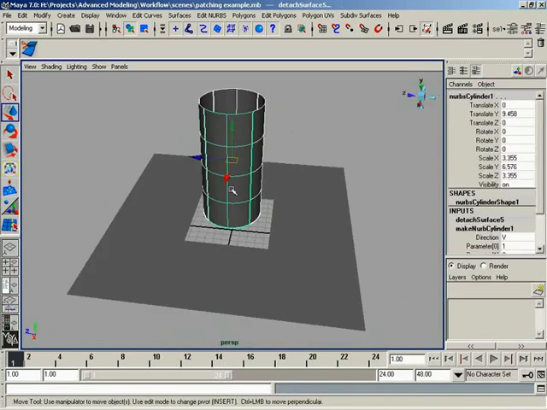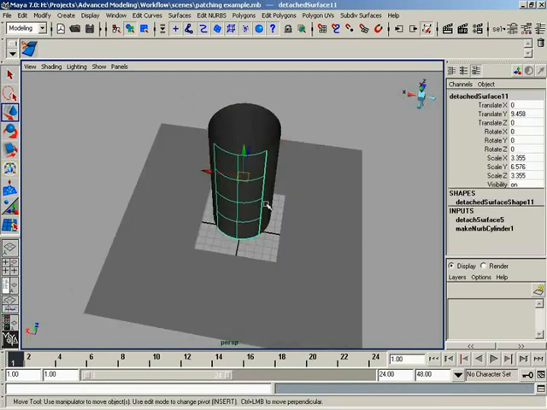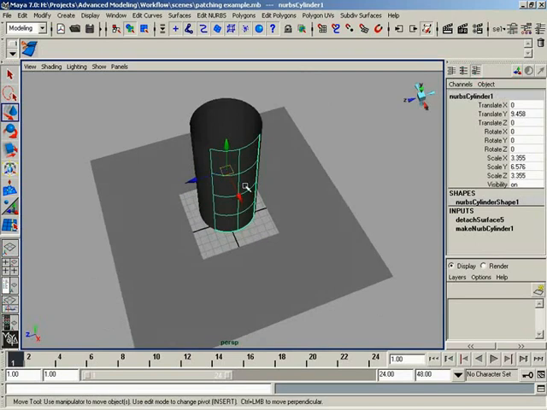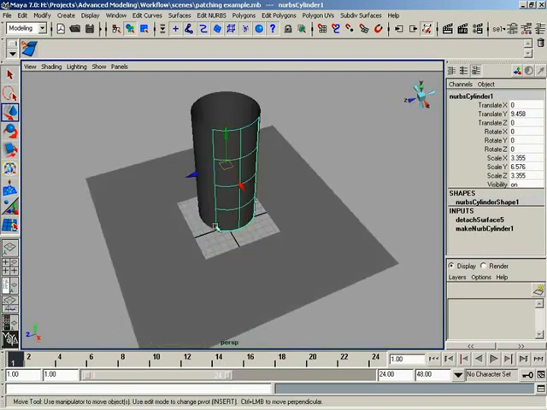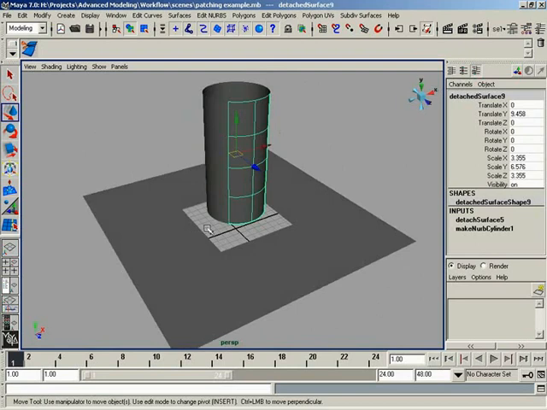Now, if one of your edges turned out to be the actual seam of the object, you may need to go in and split that shape again. If that happens, just go ahead and select the proper isoparm one more time and make another detachment. If you didn't see that happen, don't worry. It'll probably happen sooner or later in your modeling career.